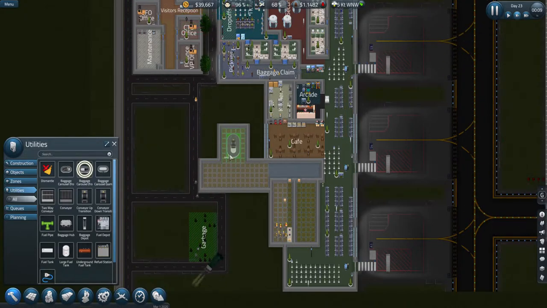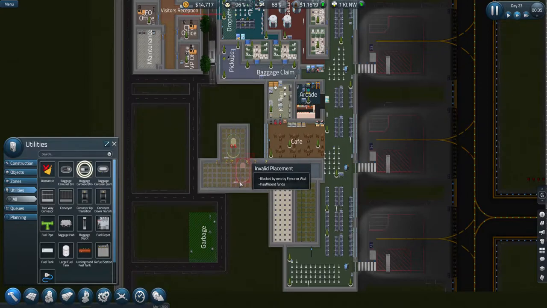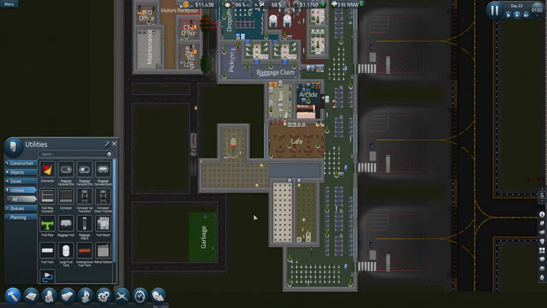Oh Christ, we've only got room for one there. Mind you, we've only ever got one plane landing at a time, haven't we? Well, I suppose we could do two, couldn't we? I think two will fit. Definitely one there. Oh, insufficient funds, okay. Not sure, I thought that might be a, it doesn't fit. But it's just money. And that will resolve itself in due course.